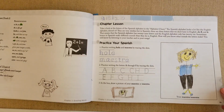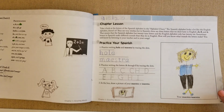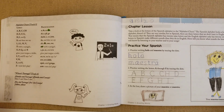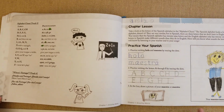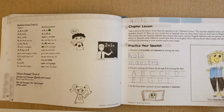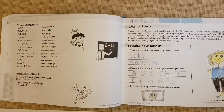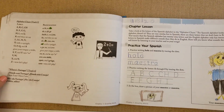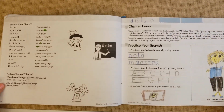And then we do the DVD, we listen to the teacher, and then the little moments section of it. Some lessons are 7 minutes, some are 10 minutes. There is a little section where they have little moments with her daughter. I think it's her daughter, or maybe it's a child. She's 9 or 10 years old, and they talk about the vocabulary words in her house, and she has little stuffed animals, and it's really, really cute.